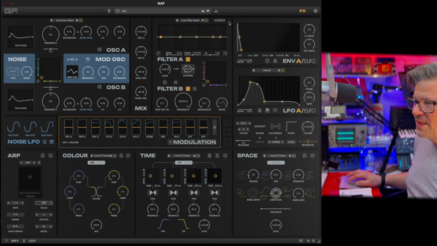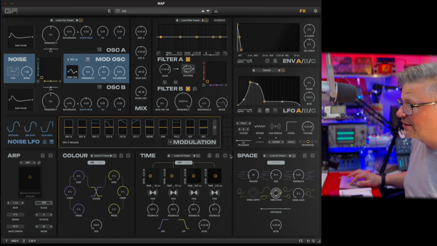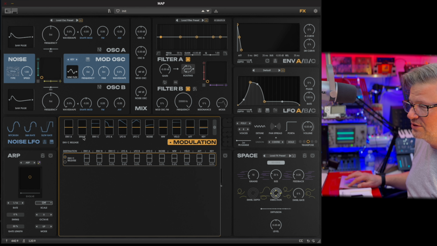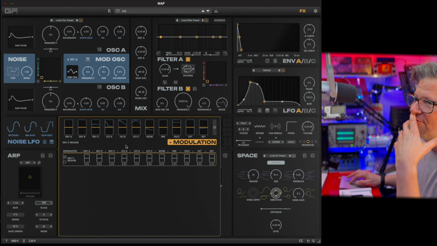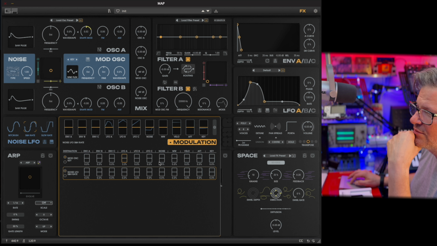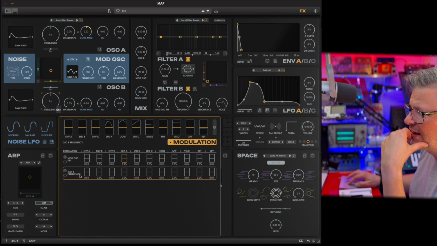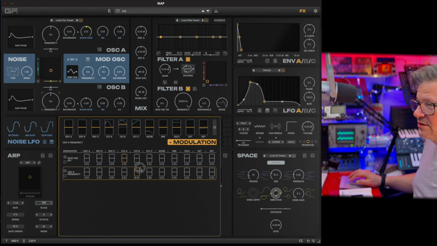So that's really cool. Now, if you want to see where it's going, you click on modulation here and you see all the destinations possible. They're there. So there's nothing really assigned right now. If I want to have, let's say, the frequency of this one here, it says oscillator 2 frequency, and I want this to be controlled by LFO B. So when I press it, I've got that movement here.